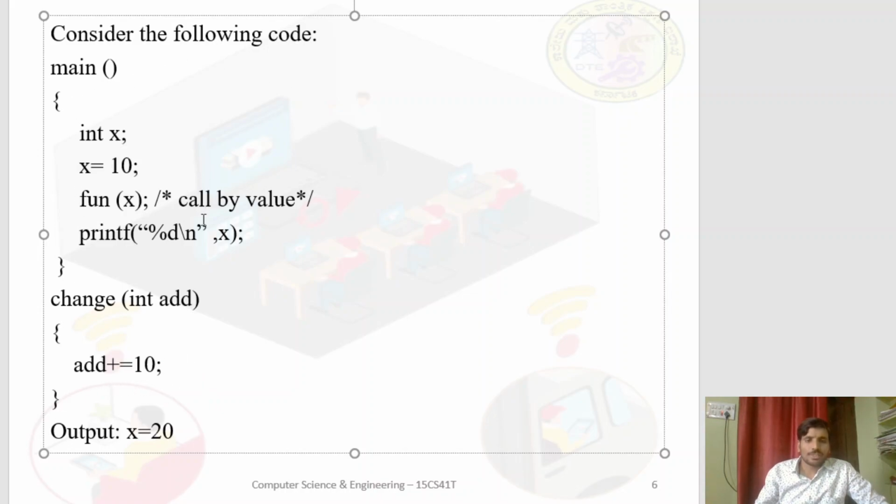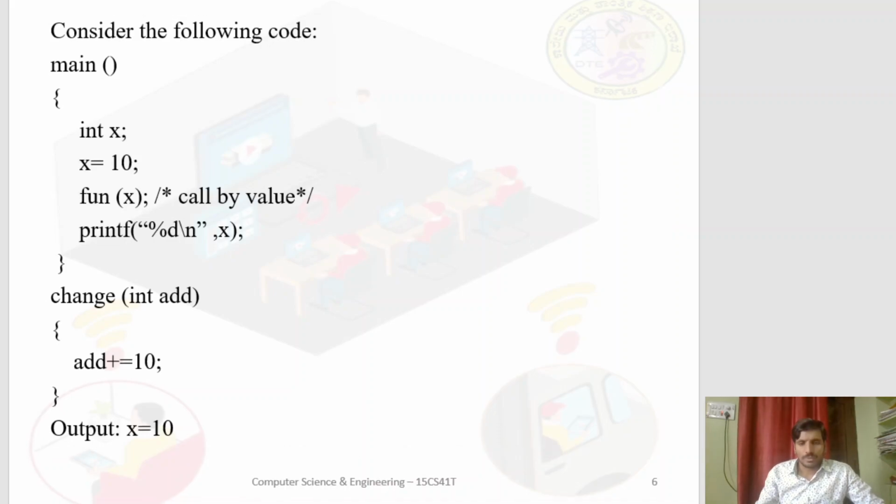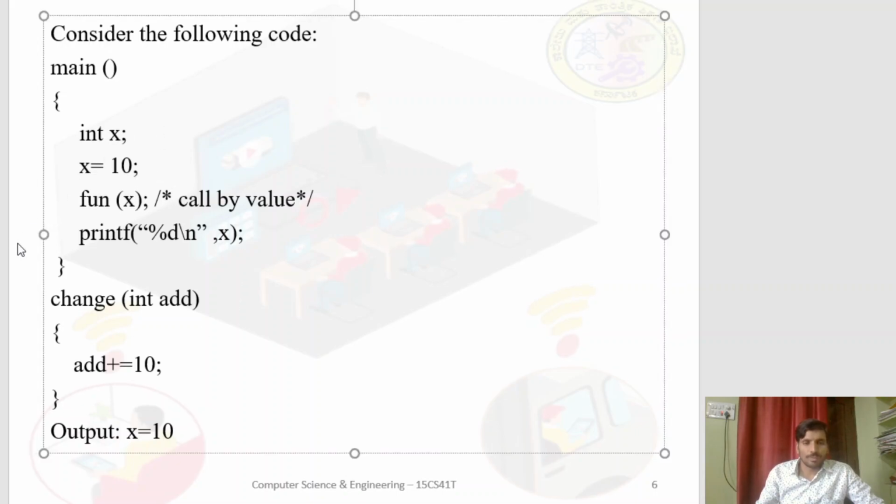So this is the mechanism of call by value. What is the output? Here the output will be 10. There are no changes affected to the original variable.